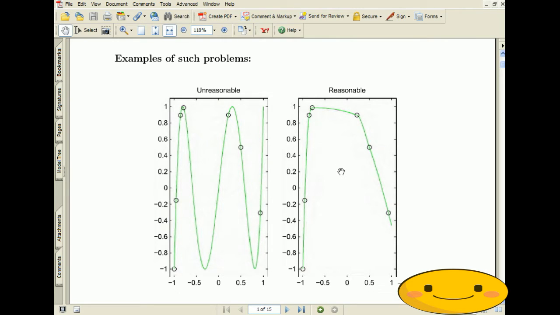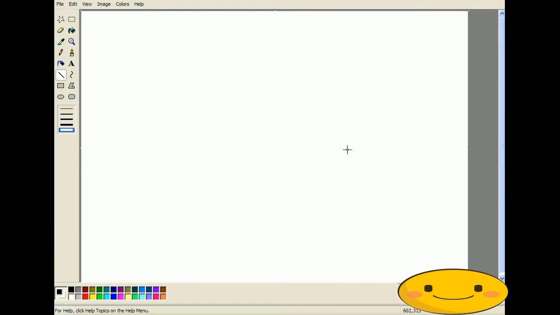Now, doing the spline, if you just Google it, you can find there are many different ways that you can manually calculate the spline. But if you're doing it in SolidWorks, you plot in points such as these, and it'll automatically go and do it. So if we go into Paint, I'm just going to show you a couple of examples of what a different spline is going to do.